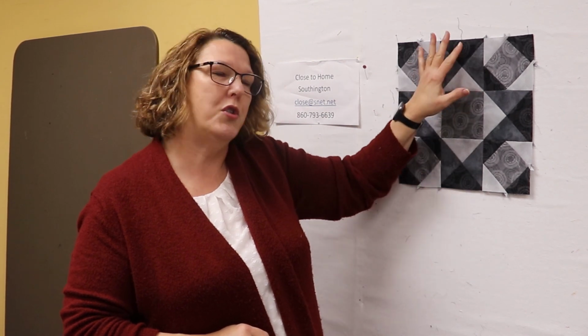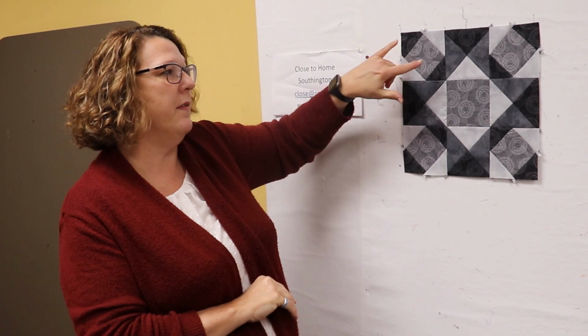You will get all the fabrics in your kit to make the gray block. But I would recommend that you buy the fabrics to switch it up a little bit. If you're getting one fabric, get a yard of that one fabric and place it wherever you'd like. If you're getting more than one fabric, two, three, four, however many you'd like, I suggest getting a half yard of those. Okay? All right, so this is our block.